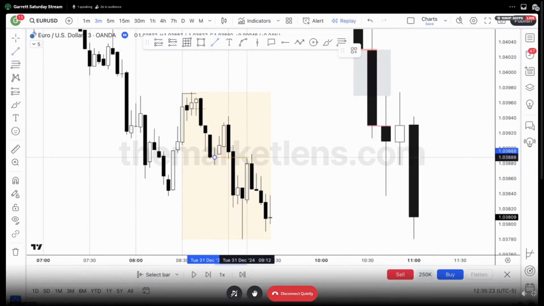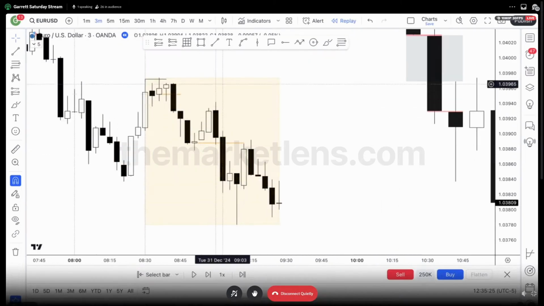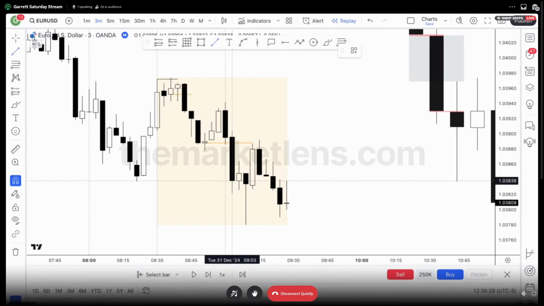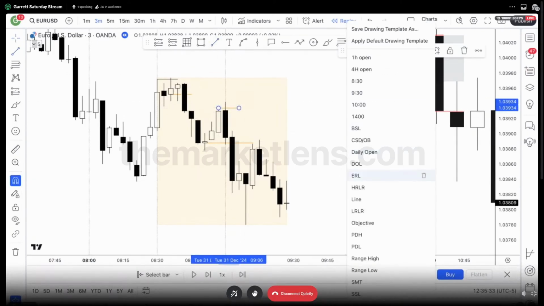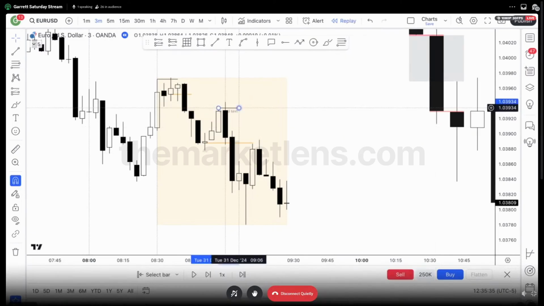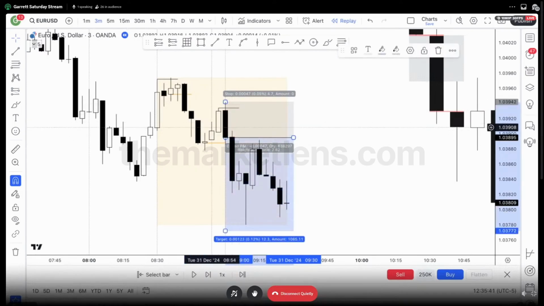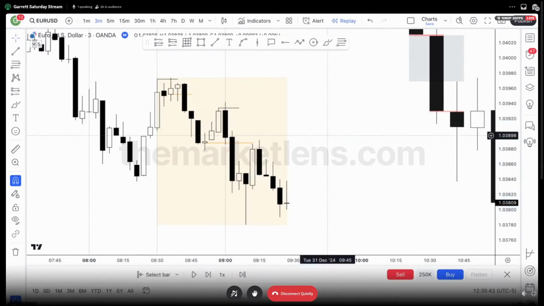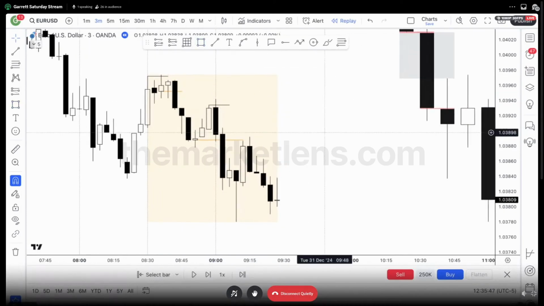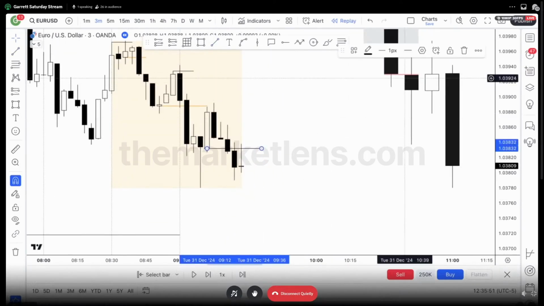right? And so you have multiple options here. You can enter on the closure way down here. You can enter on this C2 like this, anticipating this to form. So you'd get better RR, before basically a swing point, right? You get into that because it's within this key level, right? Or you could wait for the retest, right? So many things you could do. You have this as well.